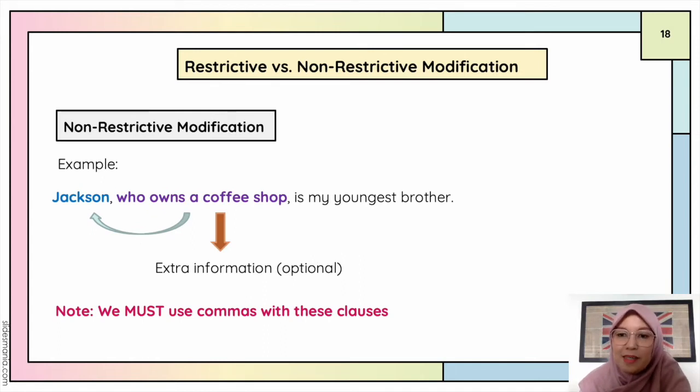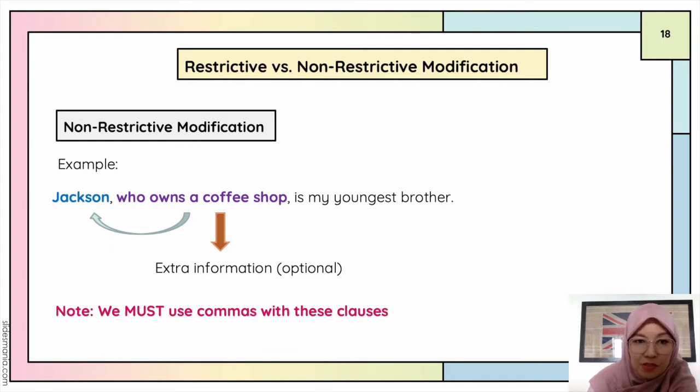The second type is the non-restrictive or non-essential adjective clause that gives further information which is not essential to the meaning or identification of the noun phrase. They are equivalent to separate sentences. A non-essential adjective clause simply adds information to a sentence. The information does not change the meaning of the sentence. Please observe the example on the screen.